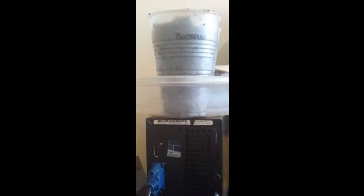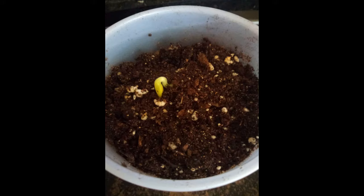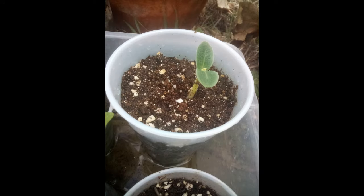I like to put mine inside a Tupperware container and sit it on top of the CPU for a little bit of bottom heat. 5 days later, our little butternut squash seedling has hatched. We'll continue to let him grow inside under a grow light until he's ready to be hardened off and transplanted outside. You don't need to start him early indoors under a grow light. It just gives you a head start.